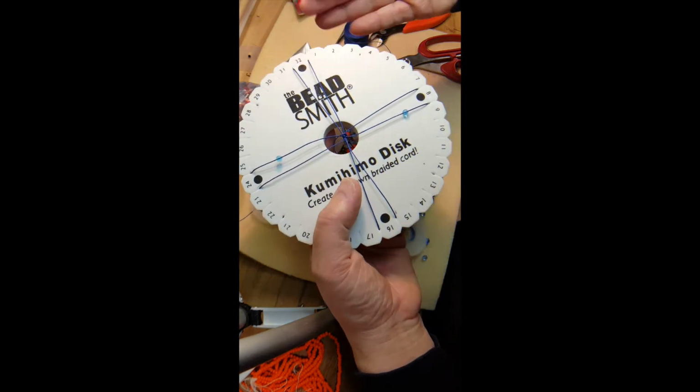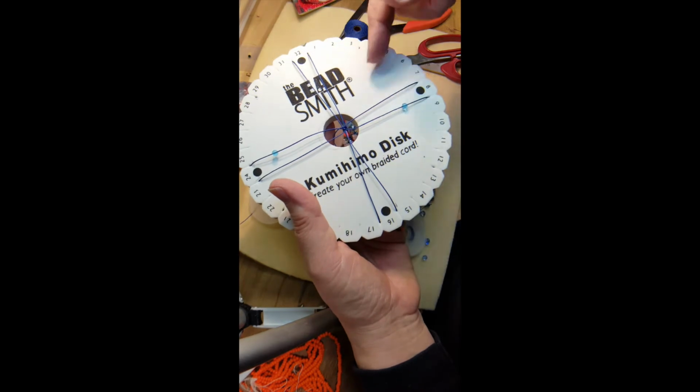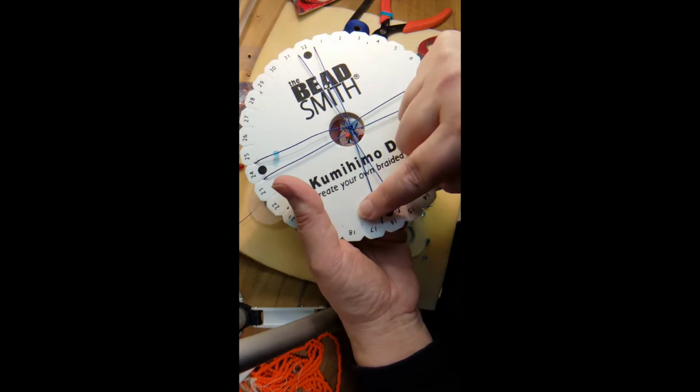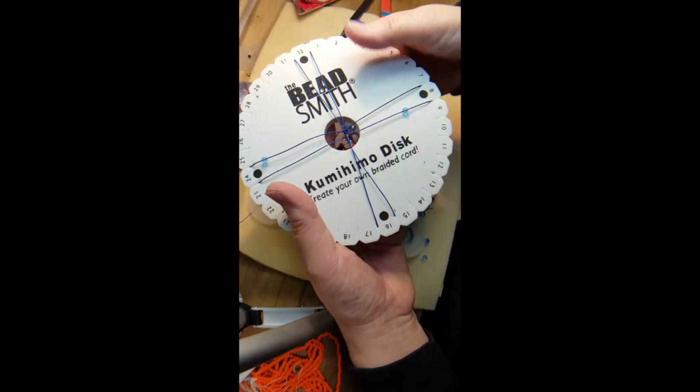Now, you can put the drucks anywhere you want as long as they are diagonally opposite each other in order to get the pattern that I'm going to work. Meaning I could have put the drucks here and here or here and here. It just doesn't matter. You want them diagonally opposite each other.